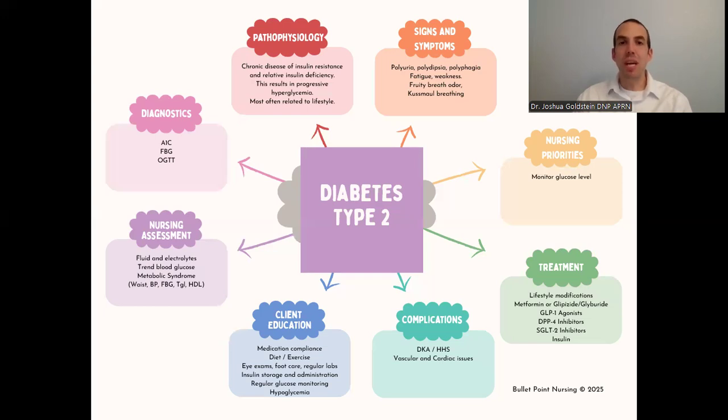So this is a really, really bad diagnosis to have, but patients need to be educated, and you're the ones to do that. It can also cause cardiac issues like heart attack and stroke. Again, lots to go over here, lots that the NCLEX can test you on. Hopefully, I covered everything you need to know about type 2 diabetes.